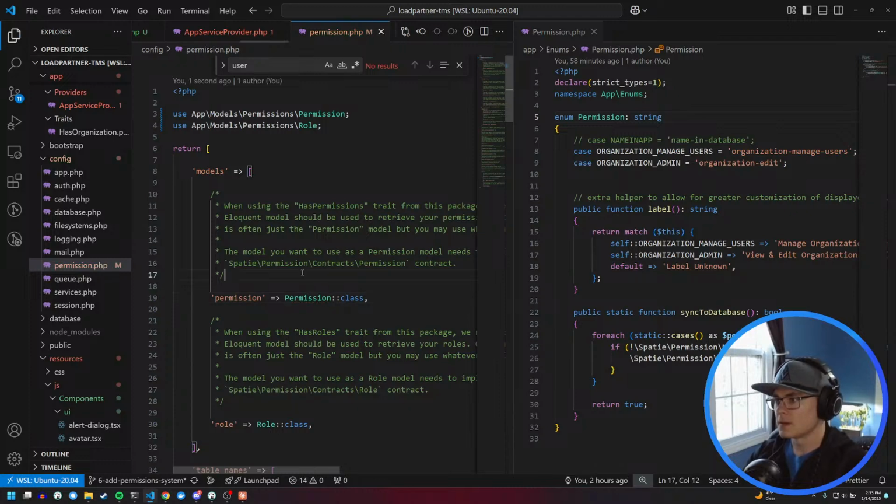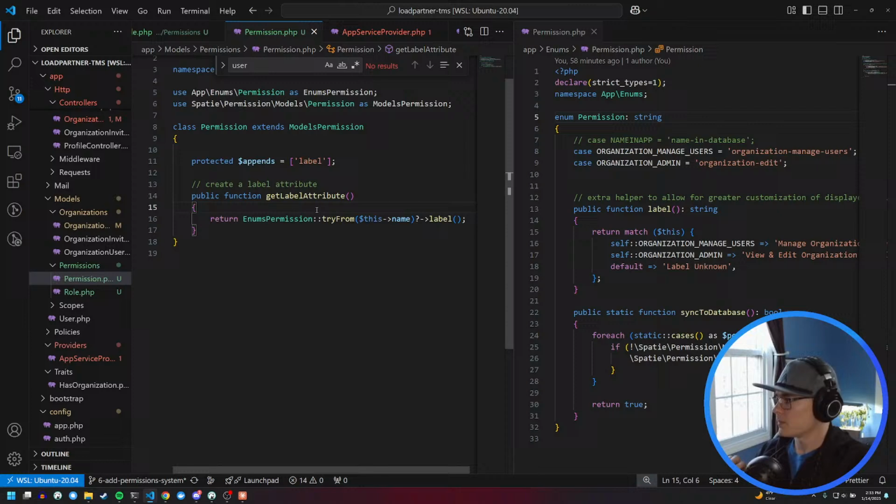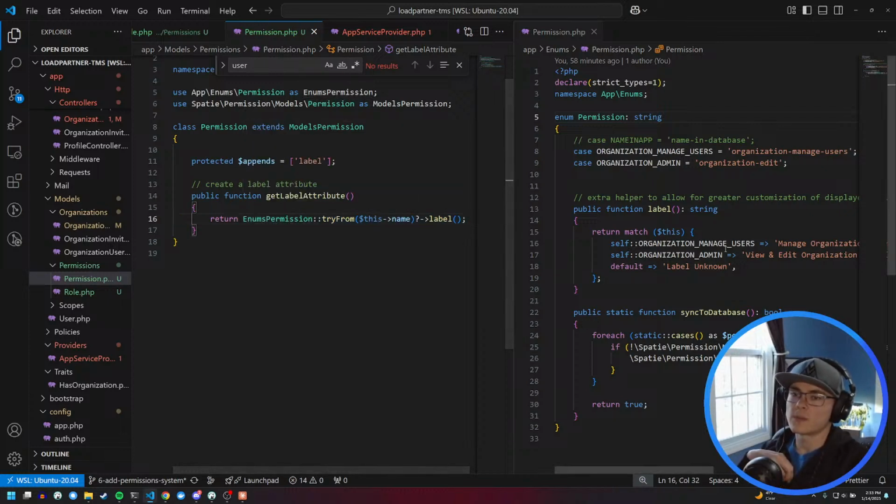Yep. Okay. And so basically what this is doing is saying we're gonna make a fake property, attribute, whatever, called label. And it's gonna append it like it's a regular property. And what the actual value of that is going to be is, we use our enums and try to grab the label.